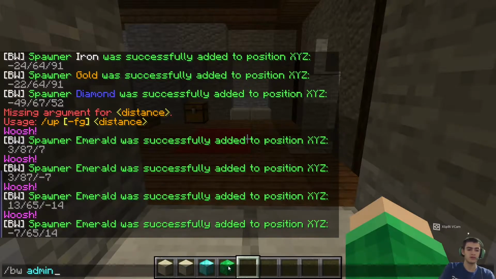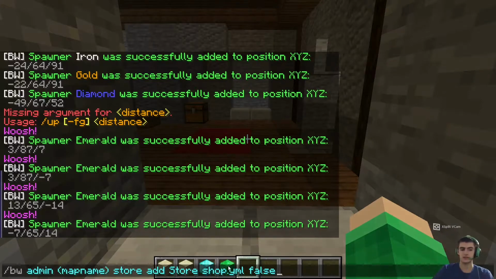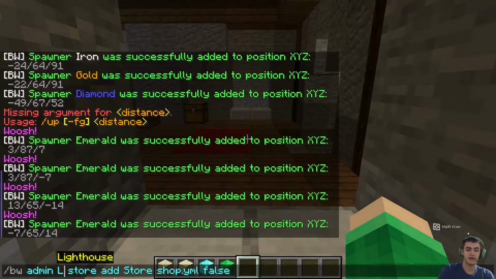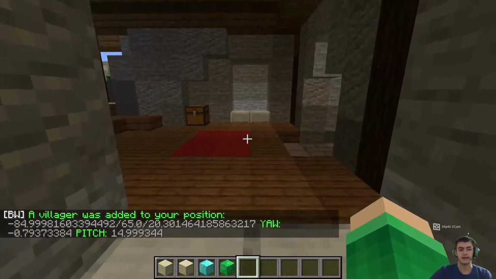If you are doing this on SBA, you're going to want to use this command, which is very similar, except here you're going to add, and whatever name you want, so we're going to call it store, and then you say which YML file to pull from. So you want shop.yml, and make sure to change where I have map name, which I copied from the wiki real quick, to your map name, and then hit enter.